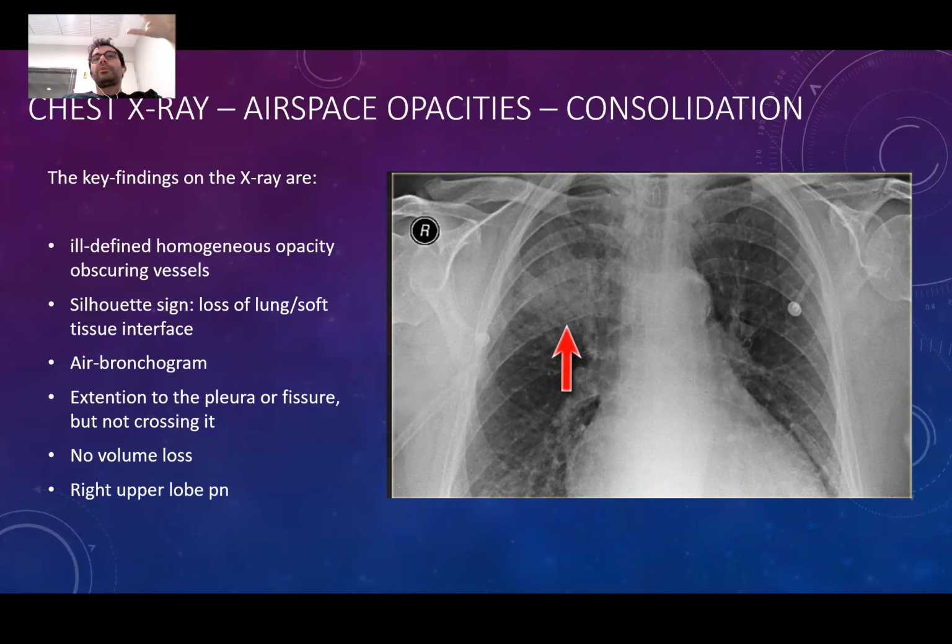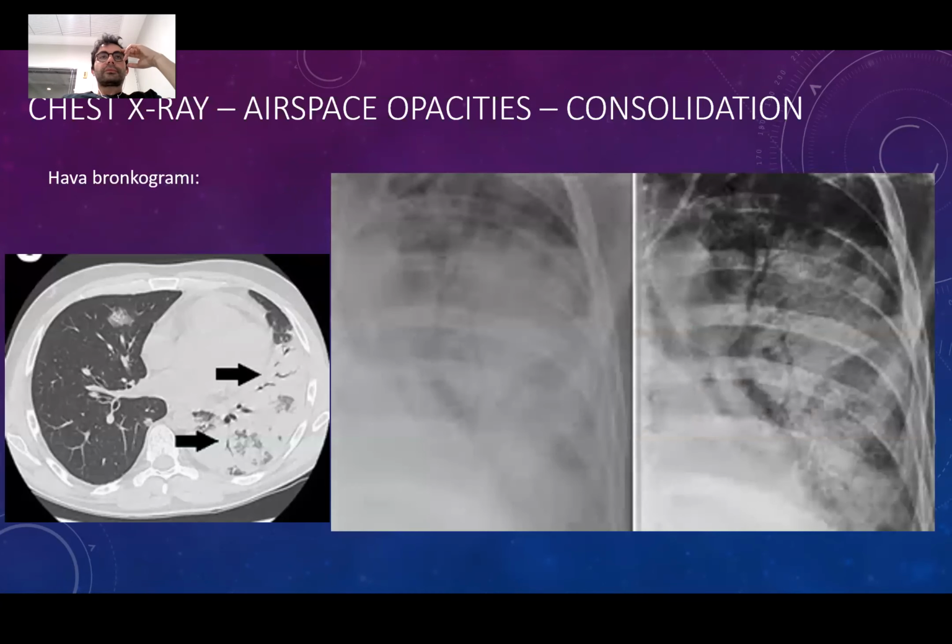Another typical example of consolidation. Hazy appearance. It's not a nodule, it's not a mass, and it doesn't contain any lines. Very hazy. Okay. The air bronchograms I have described before. In a case of consolidation, because the bronchi are empty inside, there is air, I will start to see the bronchus wall.